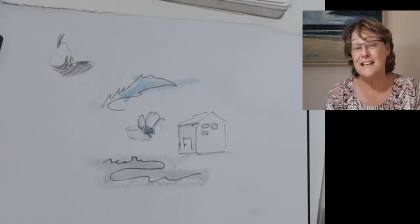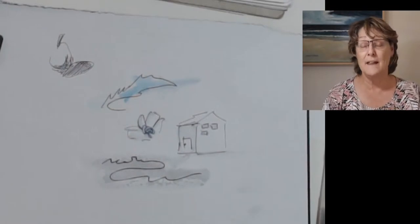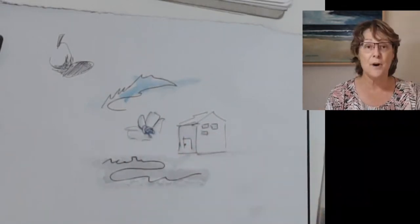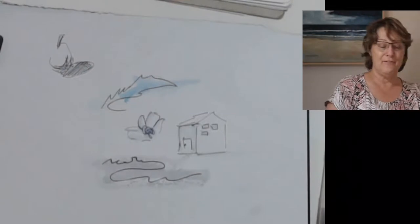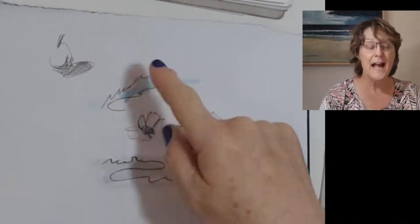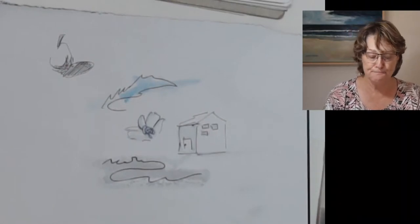However, sometimes, even when you've forgotten, I've seen lots of work where people have just grabbed a pen and can't remember if it's a waterproof one or not. They've drawn with it, and they've come with their color afterwards, and the color has mingled with the tone of the bleeding pen, and it hasn't really affected it. So don't worry overly much about that. You can, of course, put color down first, and then it doesn't matter whether your pen is waterproof or not. So those are your two major categories.